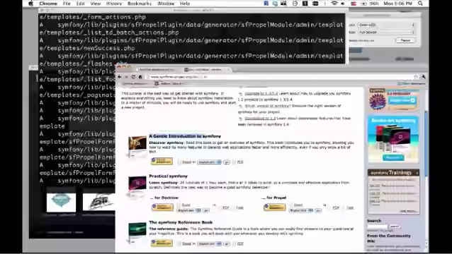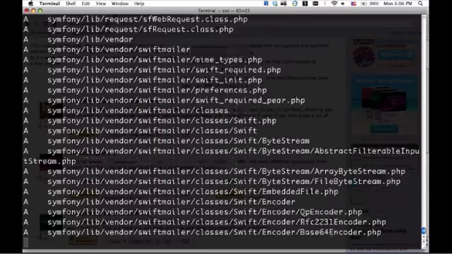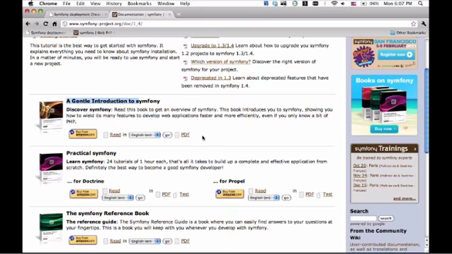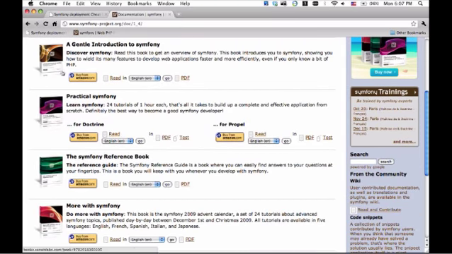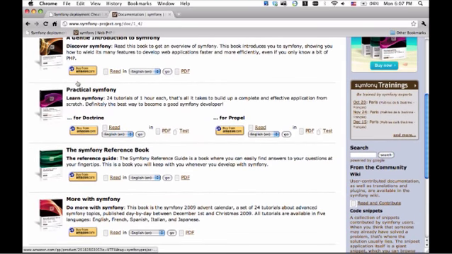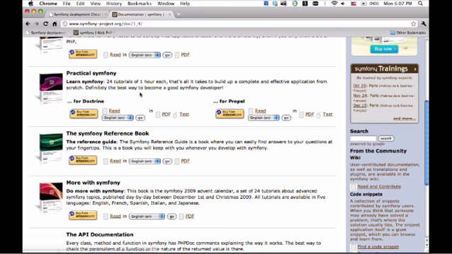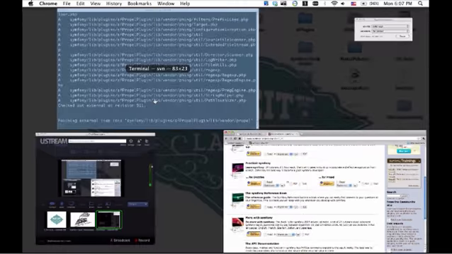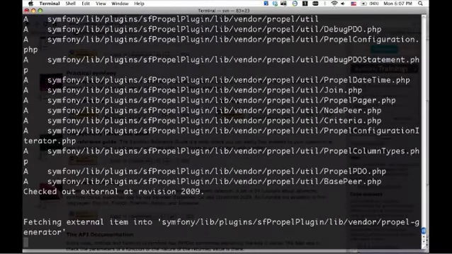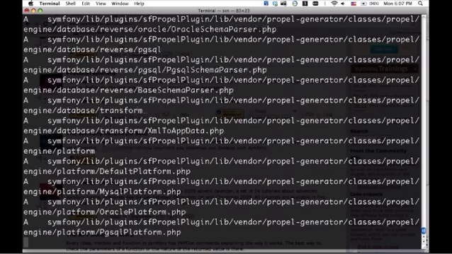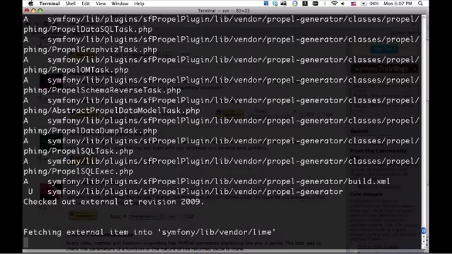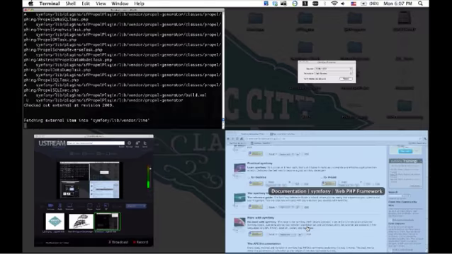And you can see that we're still downloading files. So if you've never used Symfony before, this site's a great resource. You can also buy the books from Amazon. If you're a big book reader like me, definitely go ahead and pick those up. Okay. And then once this is actually done checking out all these files, I'll go ahead and show you a couple ways to get things started.